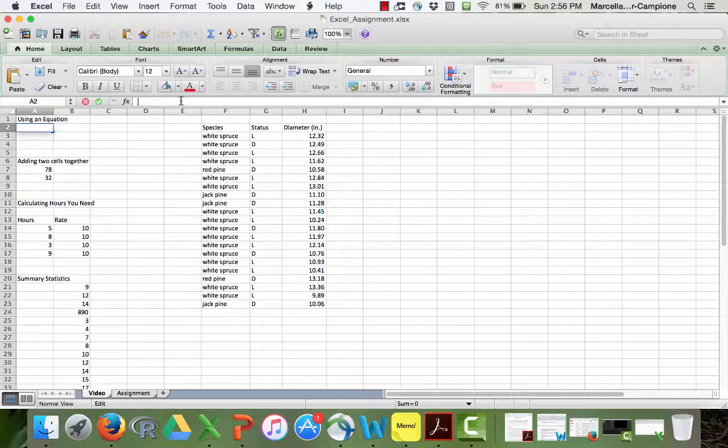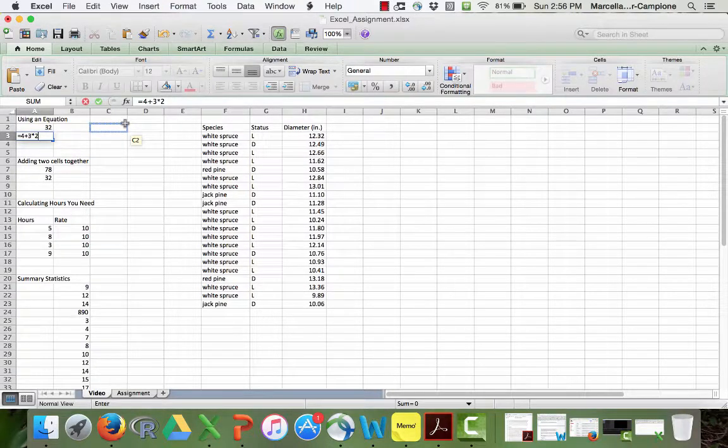So say we want to look at equals. To start an equation, we start with equals. So if we go 4 times 8, we know that's going to be 32, but Excel can do that math for us. We can also look at something like 4 plus 3 times 2.